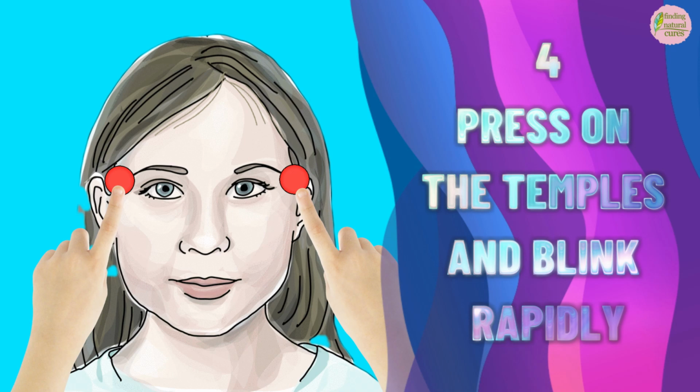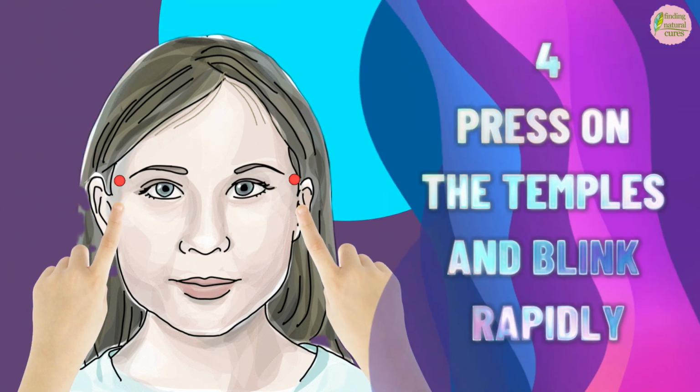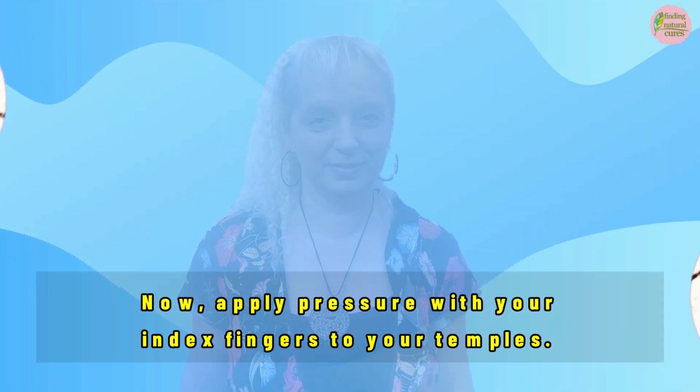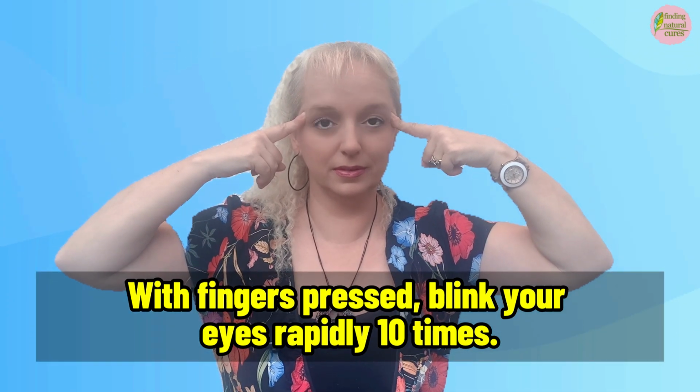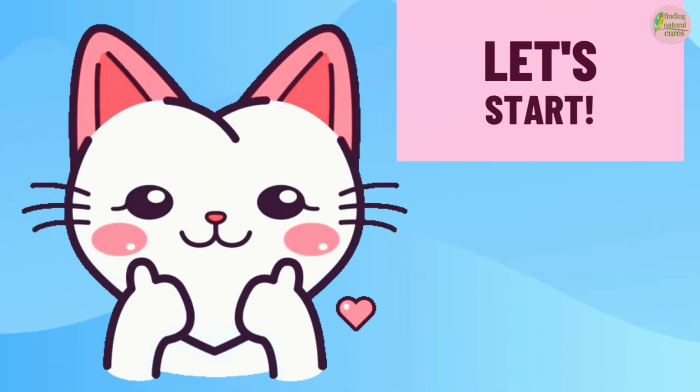4. Press on the temples and blink rapidly. Now apply pressure with your index fingers to your temples. With fingers pressed, blink your eyes rapidly 10 times. 1, 2, 3, 4, 5, 6, 7, 8, 9, 10.